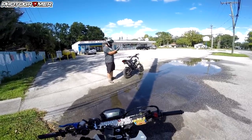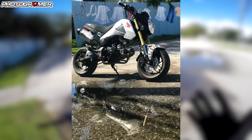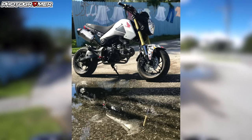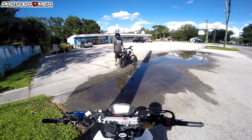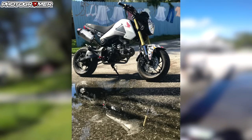All right, so here's Lando's second shot. Explain your thought on this process. You mentioned some water in the bike garage. I've always wanted to give it a try, especially with the iPhone, so I found a big enough one. The other one was small. Have the light coming down, shine off the side of the bike into the water. Nice. Did you use portrait mode or just regular? Yeah, I did, and it worked pretty good with the blue in the background.